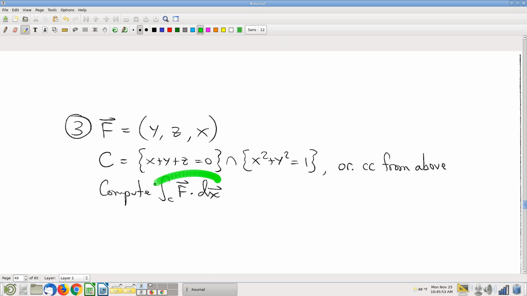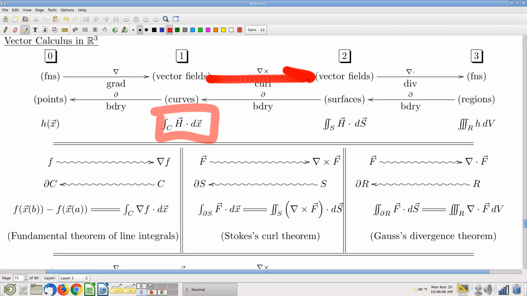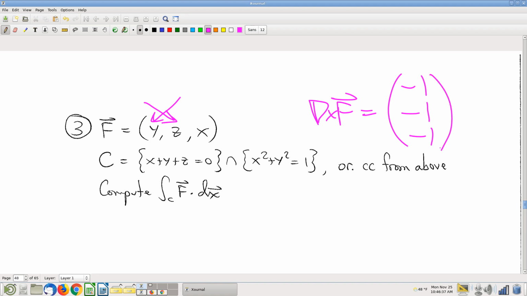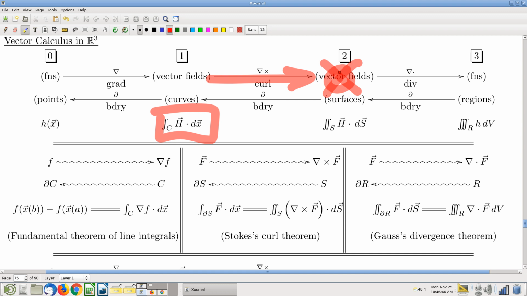So let's suppose we are computing another line integral again in R3. So again, we are here, and let's go. Therefore, again, we compute the curl. Let's see what we get. So here our curl is, well, okay, one step at a time. 0 minus 1. 0 minus 1. And then 0 minus 1. Okay, so we get -1, -1, -1. So there's our curl. It's not 0. Did not get 0. Therefore, there is no anti-gradient. Therefore, the fundamental theorem of line integrals is off the table. It's not a candidate. Don't write f of b minus f of a anywhere on the page. That doesn't make any sense.